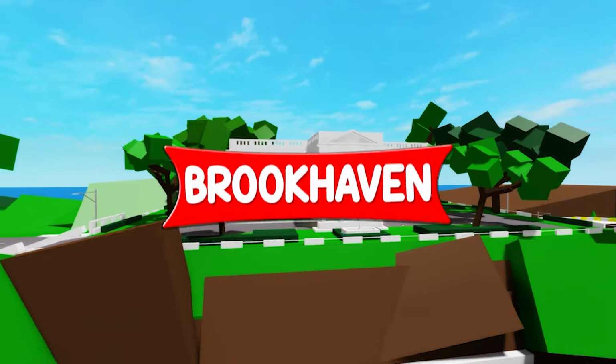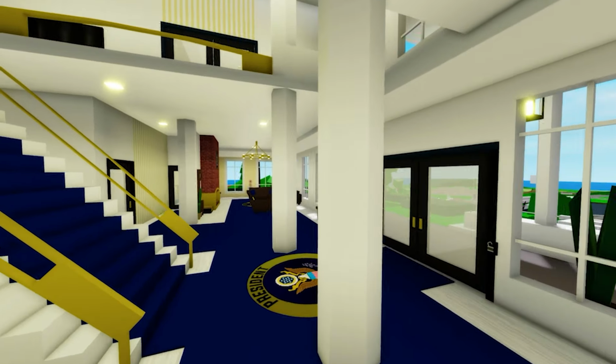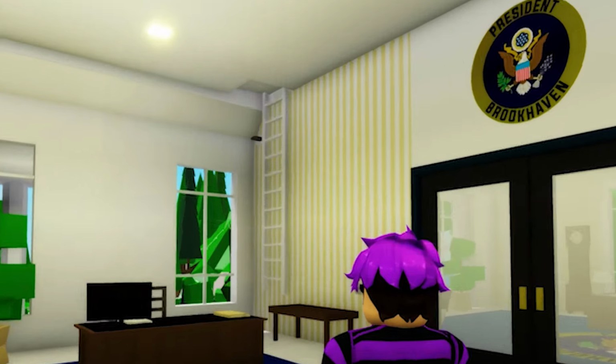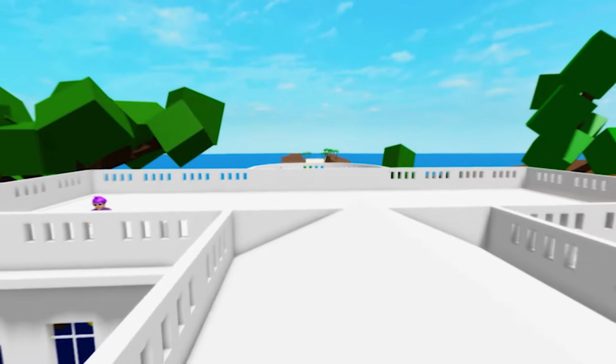This is the White House in Brookhaven, and everything seems normal, right? Actually no, because this house has many secrets hidden inside that no one has seen until now. The first one, I have to go to this part, and here we have a secret button. By pressing this button, it opens this part, allowing you to access the upper level of the White House.